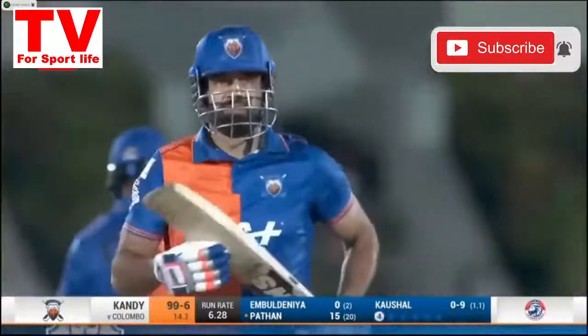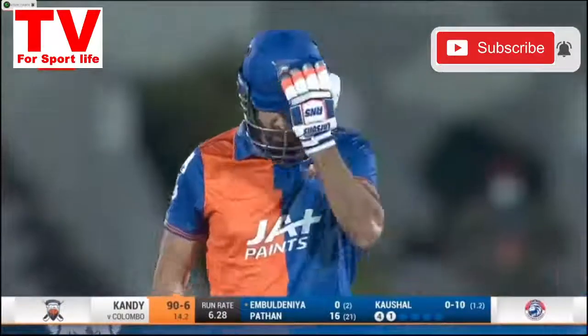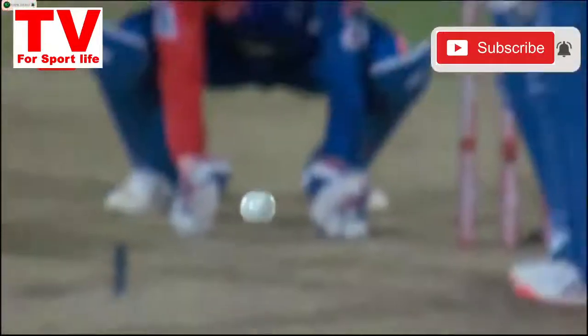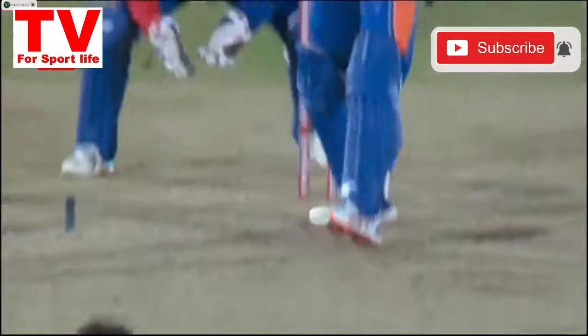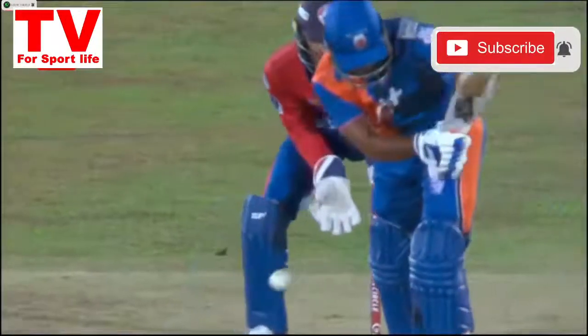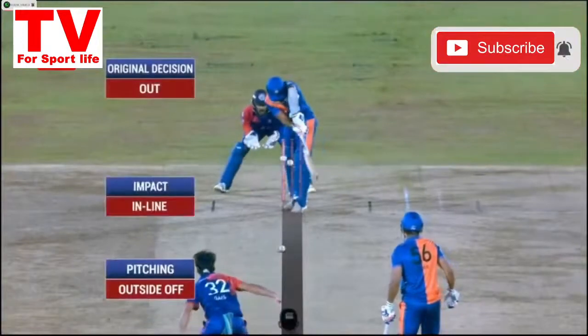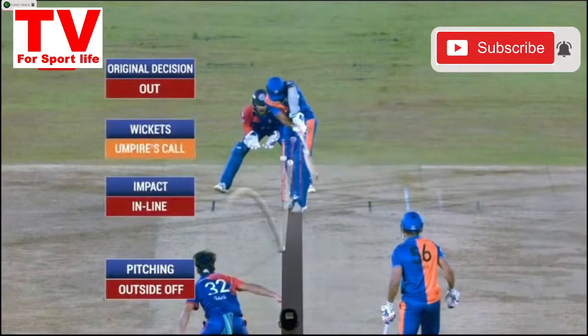But Qais Ahmed on the other end is varying his pace, slow through the air, and he's also got the quicker one. Look at that release. That's the flipper. Look at it spinning backwards. That's the important thing about that. It's out the front of the hand. It's flat and it skids. That is so gifted to be able to bowl that one. That is really special. Very few guys can get that right.